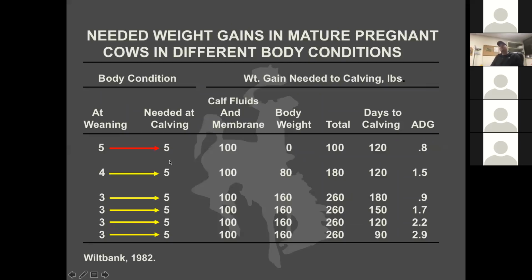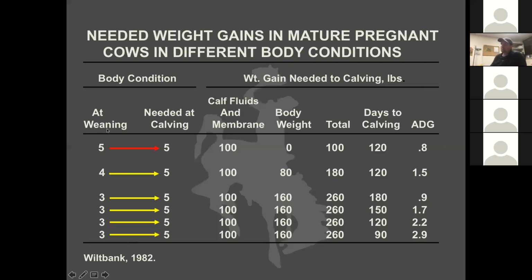So we just went through body condition scores, right? We want them to be a condition score 5 so that they cycle really well. Well, from the time she calves until you breed, she's milking hard. It is really difficult to put weight on a cow, and if you can, it's probably not economical. So this is showing you how much weight you need. Let's say a good management practice would be to evaluate our cows when we wean calves. We can look at them and say, okay, these cows are in really good shape, let's just maintain them over the course of winter. Or we can say these cows are really thin.